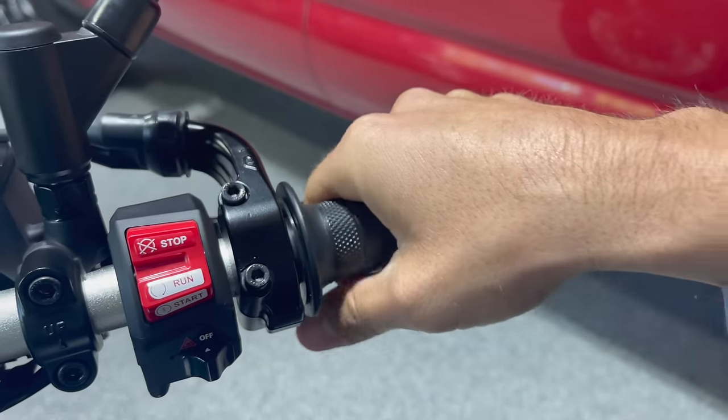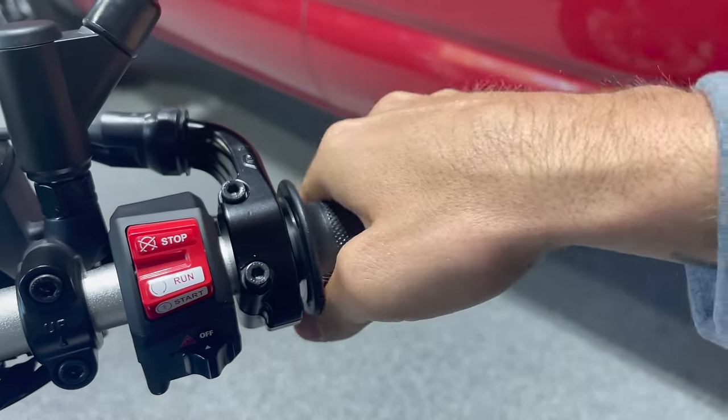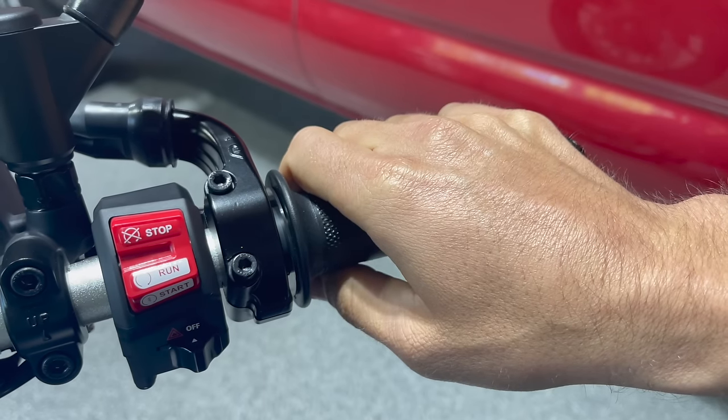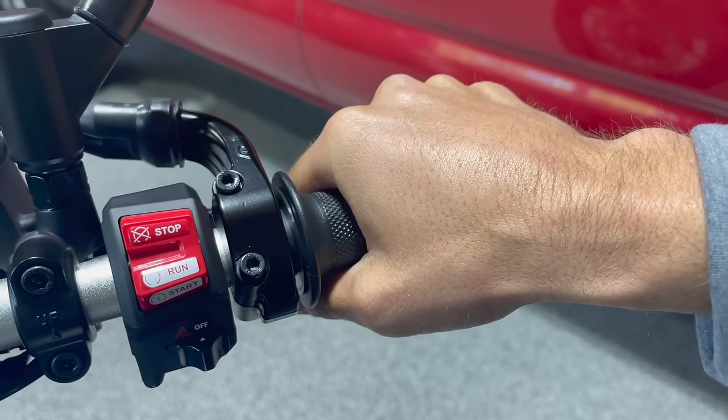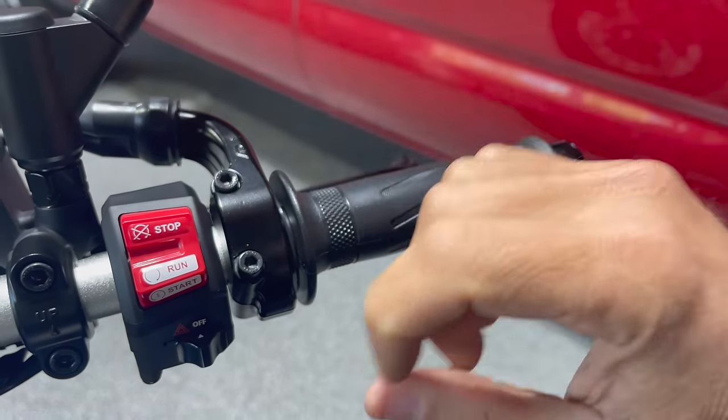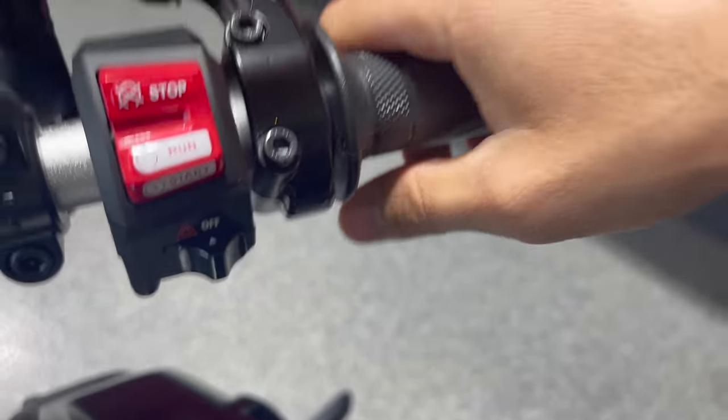So you can go on and off with your fingers, or you can do the reach-back technique or the inchworm technique if you need to. And the same thing going off the throttle — you could kind of roll back off the throttle, let it slide through your fingers. But you don't ever just want to let go of the throttle and snap it back; it's just going to dive everything forward.